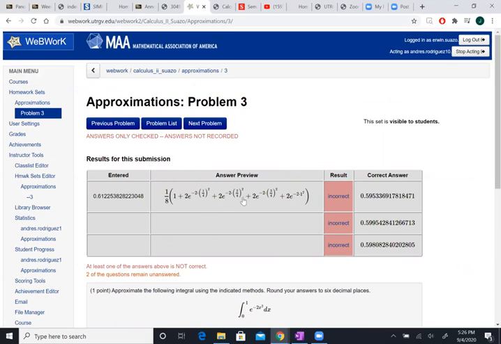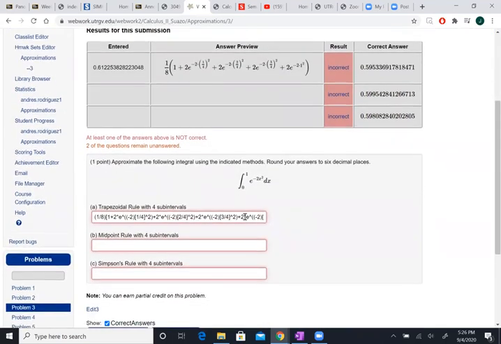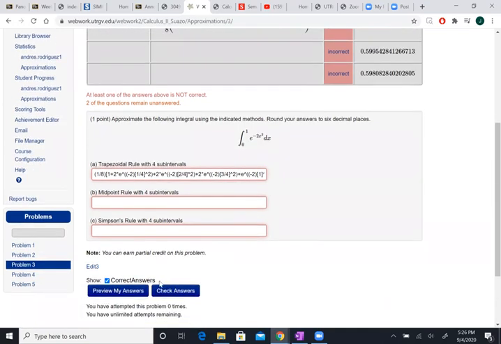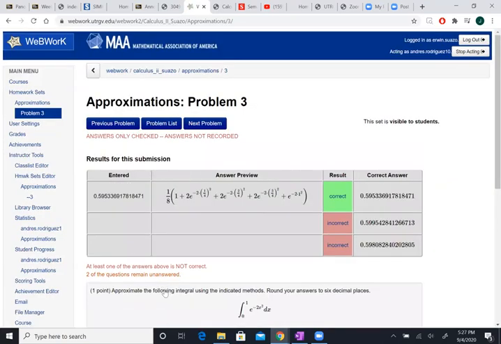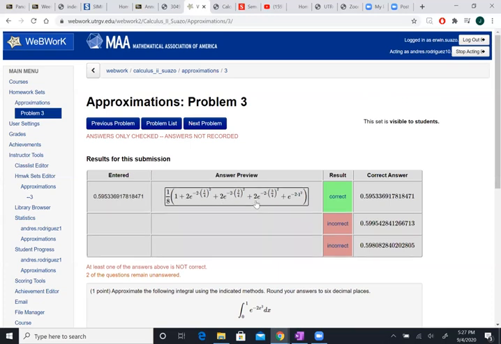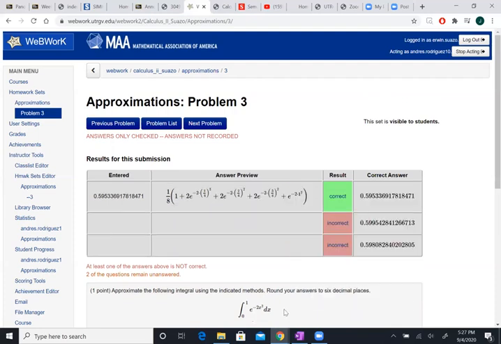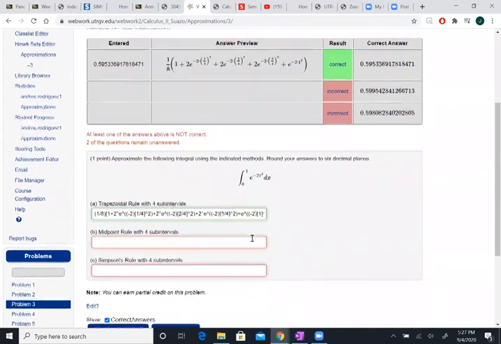So what is wrong? Oh, that one doesn't have the 2, sorry, because it's the last one. No, it's correct. Okay. So this is the first one, and the last one is just the function, and in the middle is 2 times f of 1/4 plus 2 times f of 2/4 plus 2 times f of 3/4, and then f of 1. Remember, my function is e to the minus 2x squared.